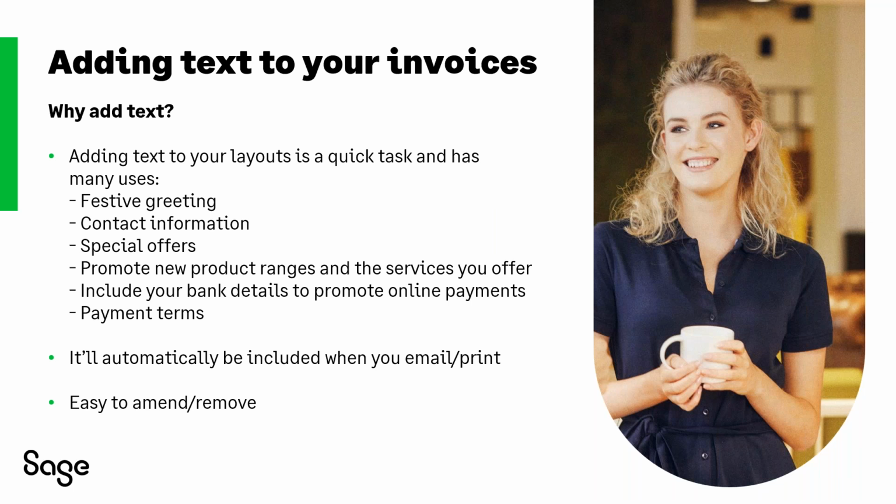And as you'll see in the demonstration in just a moment, it's very easy to amend or remove that text. So if you want to add a message for the festive period, for instance, and then you want to take that off for going into the new calendar year, it's very easily done. I'm sure there'll be some opportunities that you can think of. Like, we've got a special offer coming up in January, so let's start advertising that now. So that's the kind of thing you could put on there, almost like a free bit of advertising, just by invoicing your customers.